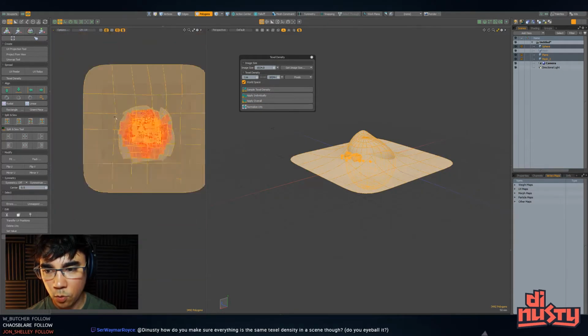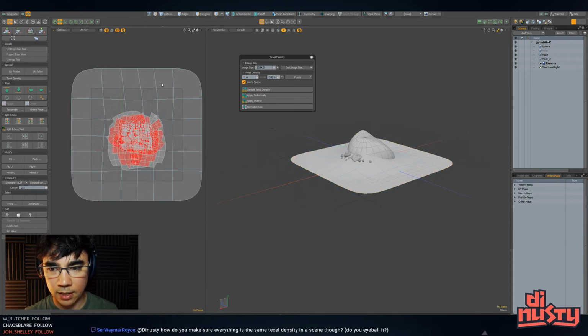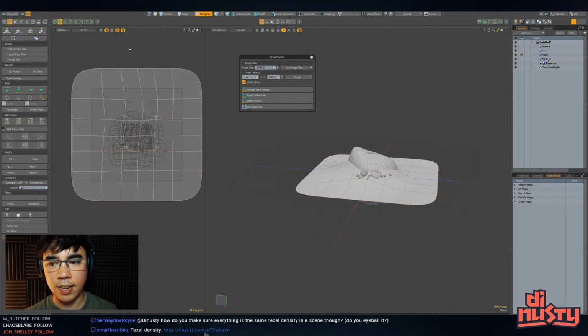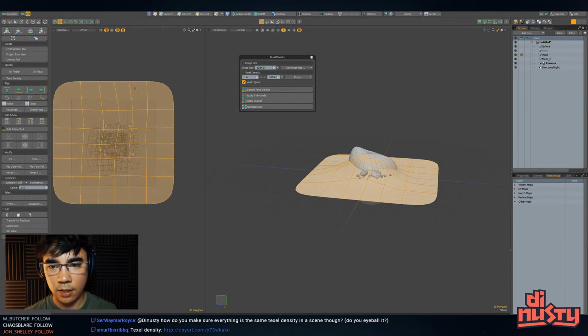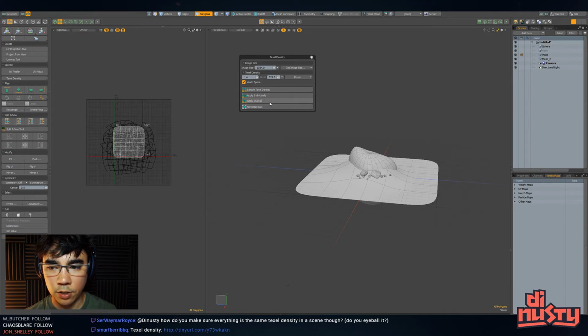Normalized UVs will make sure that everything scales so that all the UVs are the correct scale to each other. So this ground plane is the exact size that it takes up versus the UVs of these other pieces. Then you can say, for every 1 meter I want 1024 pixels, and you just apply.